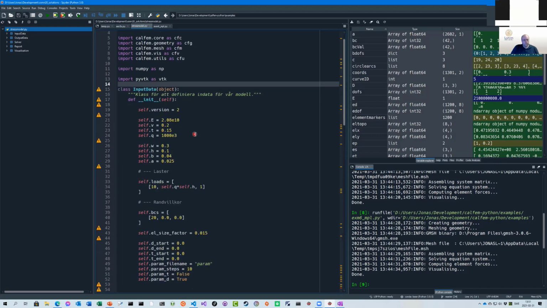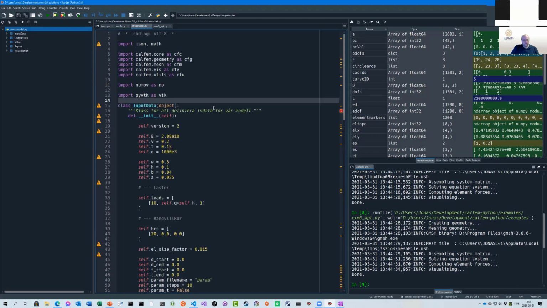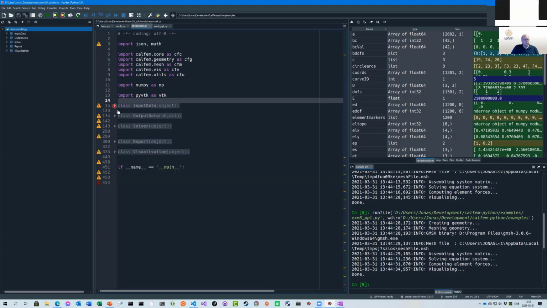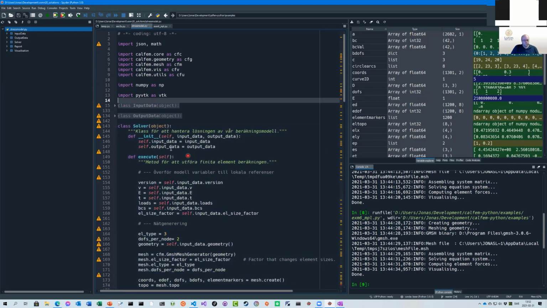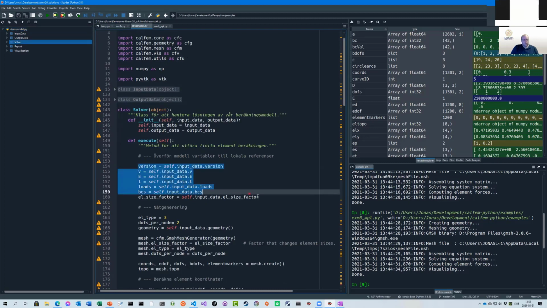If we look at the solver class, the input to the solver class is input data and output data. Here it sets its internal attributes, the input and output. When you solve the problem, it takes the input from the input data and stores it in temporary variables inside.